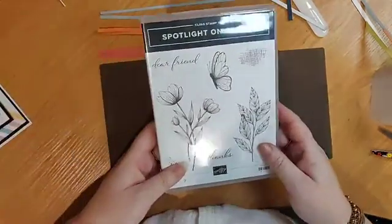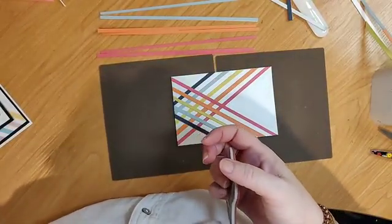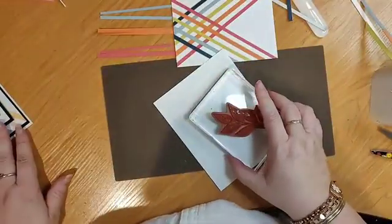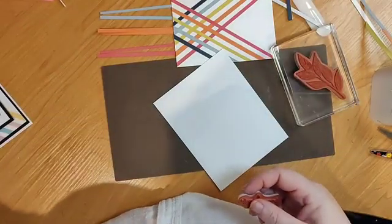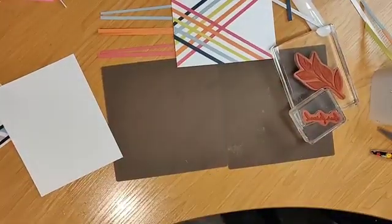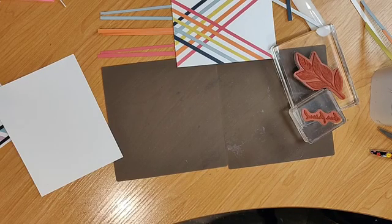and I'm going to use, I don't know if I want to use the leaf, or I think I'll use the leaf because I quite like this set. I'm really stoked that they kept it for us, and it's not going to be going anywhere. But I'm also going to use Dear Friend on the front, and I know that lots of people aren't the biggest fan of it, but then I can put Happy Birthday on the inside. And I'm just going to find my Secret C in one of my class boxes.